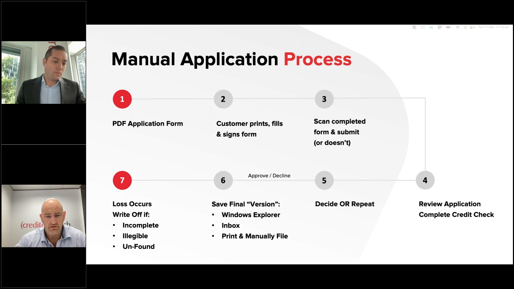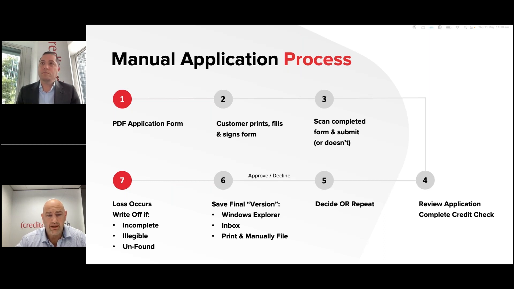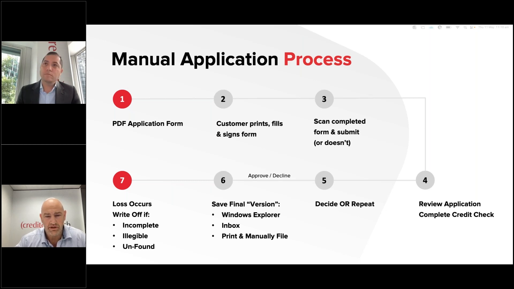The crossing out of T's and C's, particularly when giving a credit app as a PDF, inhibits and delays the onboarding process. It's a frustration for both yourself and the customer when they're crossing things out and leaving things off. That PDF application form is just an added time sink and a risk to the business. Moving to point two: the customer, often in an office setting, has to print the form, fill it in manually, and sign it — with often bad handwriting, which is a big problem.